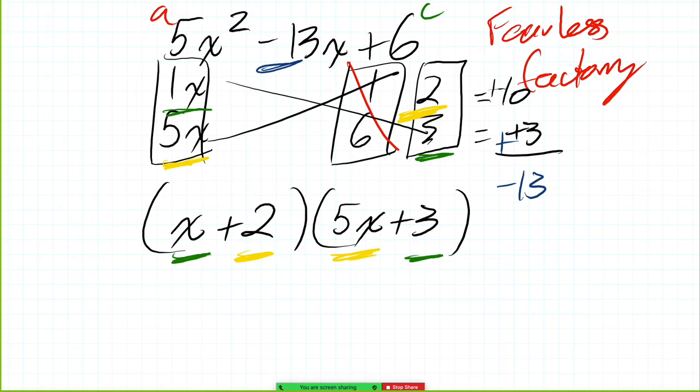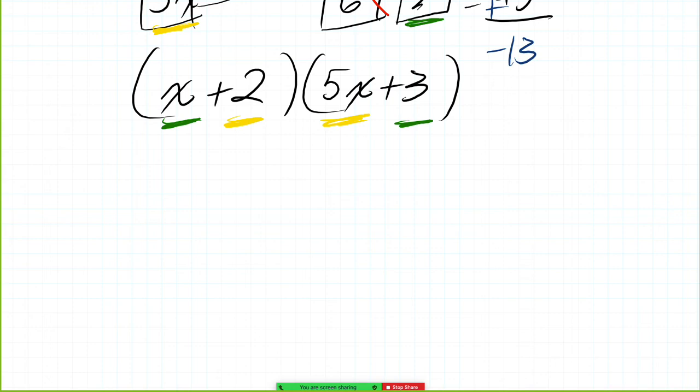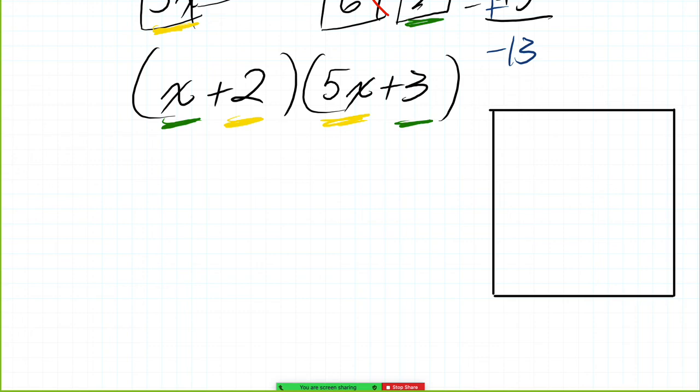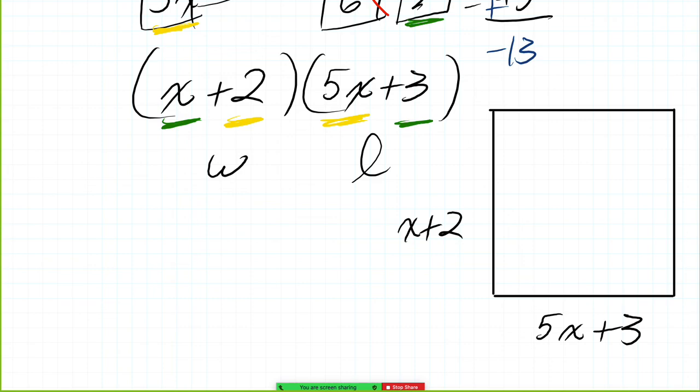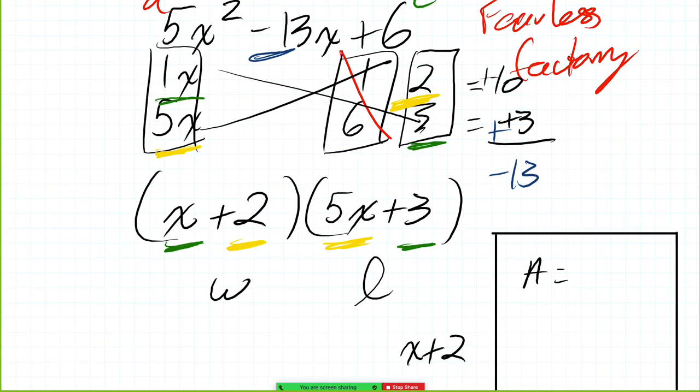So there we have it. If we're writing the area of our circle, or sorry, not circle, the area of a rectangle, we'll call this the width. We're not entirely sure which is which, so it doesn't actually matter. But we know that one of the lengths is x plus 2, and the other length is 5x plus 3. And that gives us our area. That was the expression used above of 5x squared minus 13x plus 6. We can zoom out to get a better view of that. Oh, apparently there we go. Awesome.